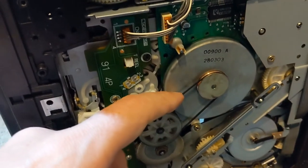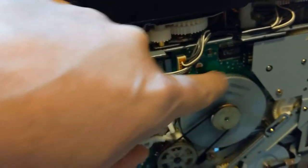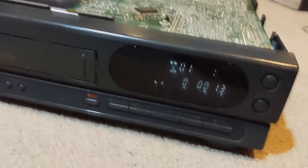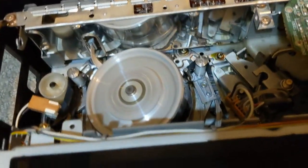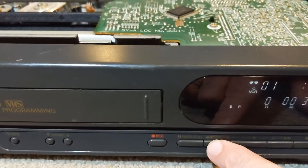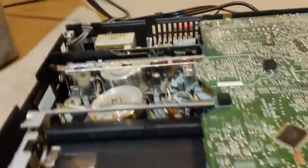I've got the next smaller size on there. They were very close in size, but this one is quite a bit tighter — still not so tight that they'll just pop immediately. Let's flip this over and see what happens. I'm going to put this metal piece in place so I don't catch any carpet. Notice my tape is still in — again, not very safety conscious, so don't do this at home. First thing I want to do is play it, because that's the important thing. It appears to be playing just fine — it's spinning. Now I'll hit stop and rewind. A lot better now — these are rewinding.